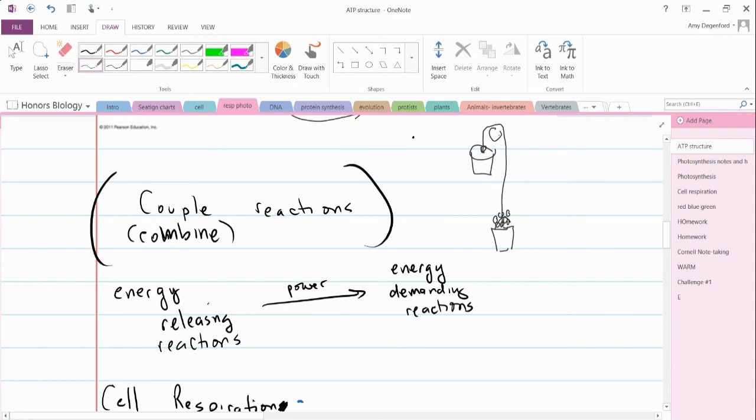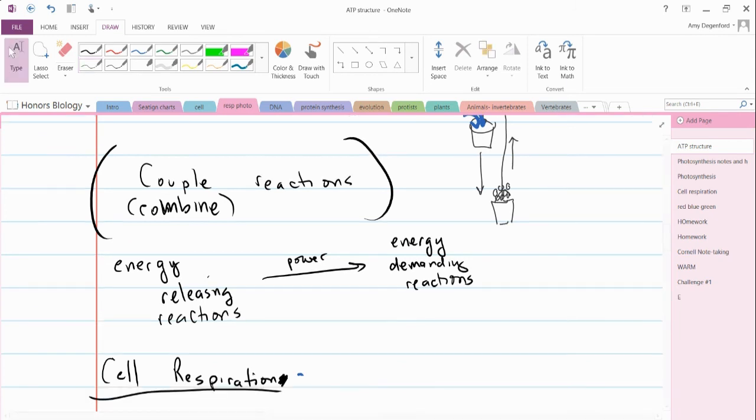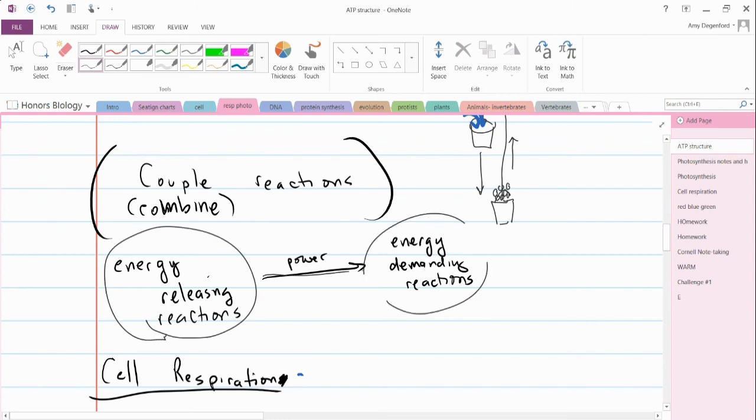And we've got a little pulley system up here. And I know it's going to take energy to raise this up. But what I could think is, okay, well, if I add water or other things to this bucket, now that bucket is going to then come down, and then I'm going to raise that up. So you want to think about your body and plants and amoebas and bacteria. They use energy releasing reactions to power energy demanding reactions. And in that way, you're going to be able to do useful work in your body.